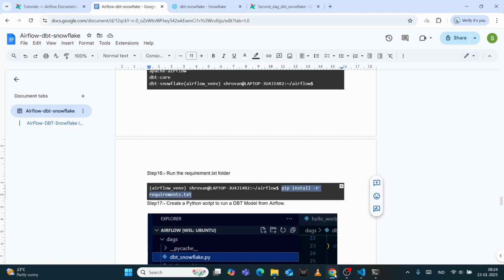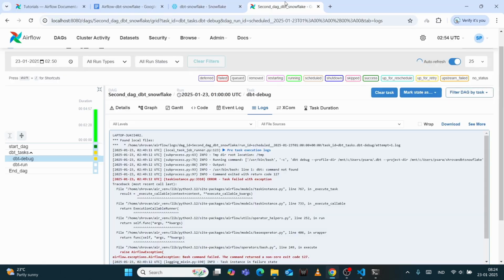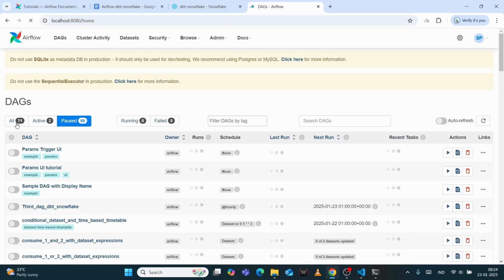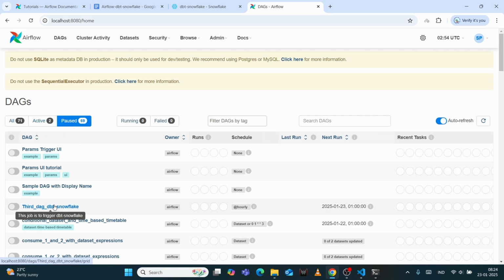So that I can see that it is getting generated every time I change it and run it. So now I go back here. Now we know that in total there are 71 runs, and 2 are active and one has passed. So the third activity, you see that got reflected instantly.